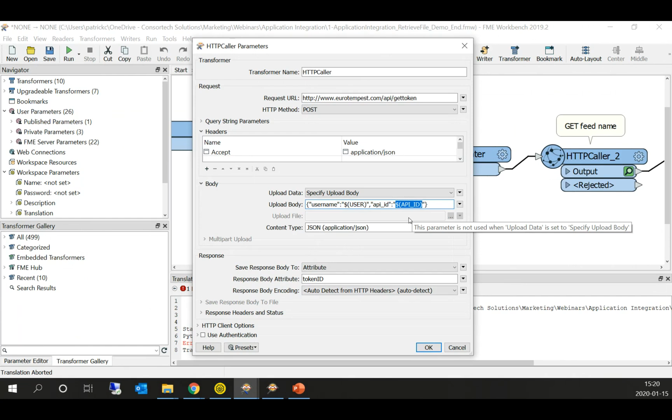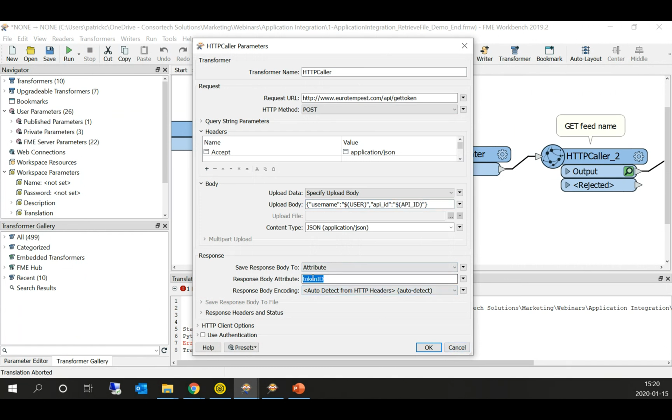Usually, API IDs are sort of like a one-time ID, or it's managed within a secure account. So let's say you are managing your different API keys with different Google products, for instance. You can log in, go to the Google developer page, and see the different API IDs that you've generated.